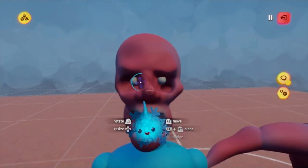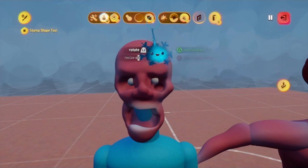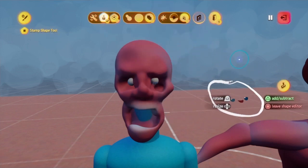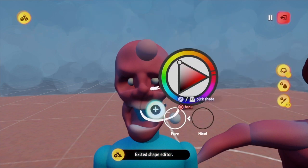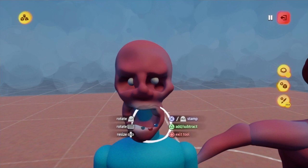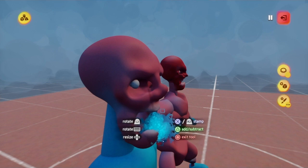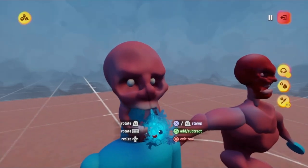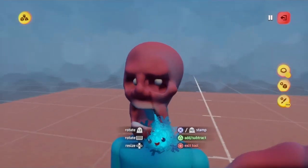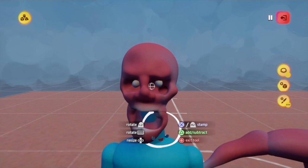So from here you can just smoothen everything out. And what you want to do is use the blend tool after going into stamp mode. You can press the touchpad whenever you are sculpting to then select the color of the original scape. And it wouldn't be too hard to actually make this look better. As you can see, it's not too difficult from here on out to make it look as good as you want to make it. If you want to make it look realistic, you can. It is not that hard from this part out.